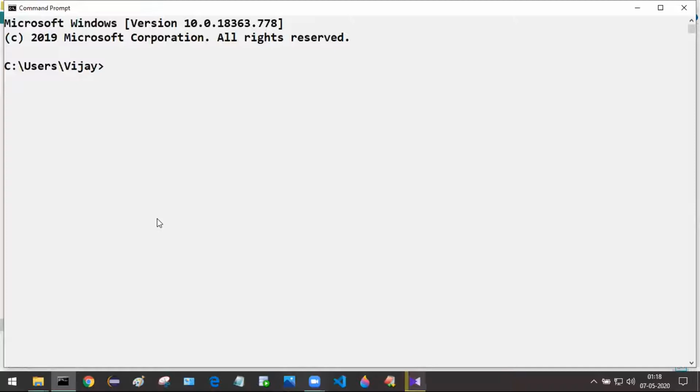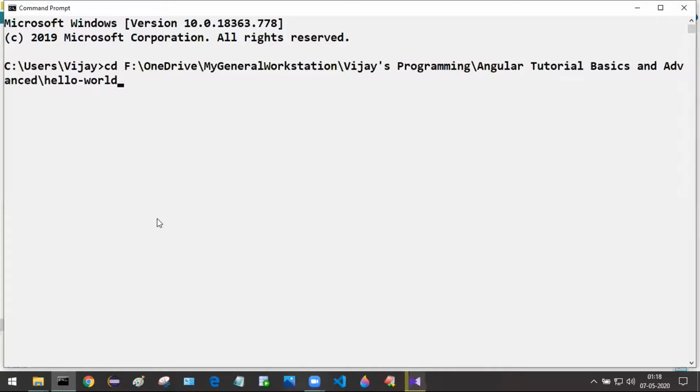Type cd. cd stands for change directory. We need to change the directory to the project folder. Give a space and press Ctrl V. This is the project folder path. If you are using Windows 7, you need to explicitly right click and choose the option paste.